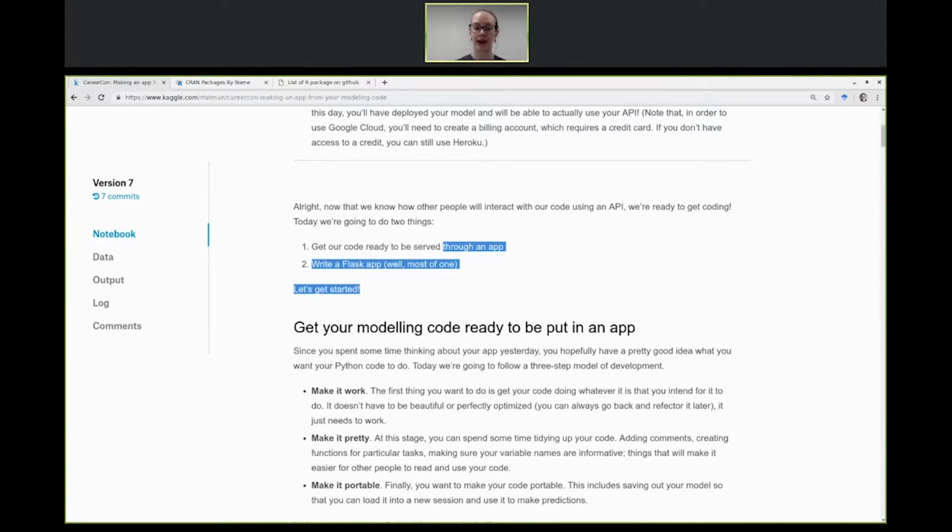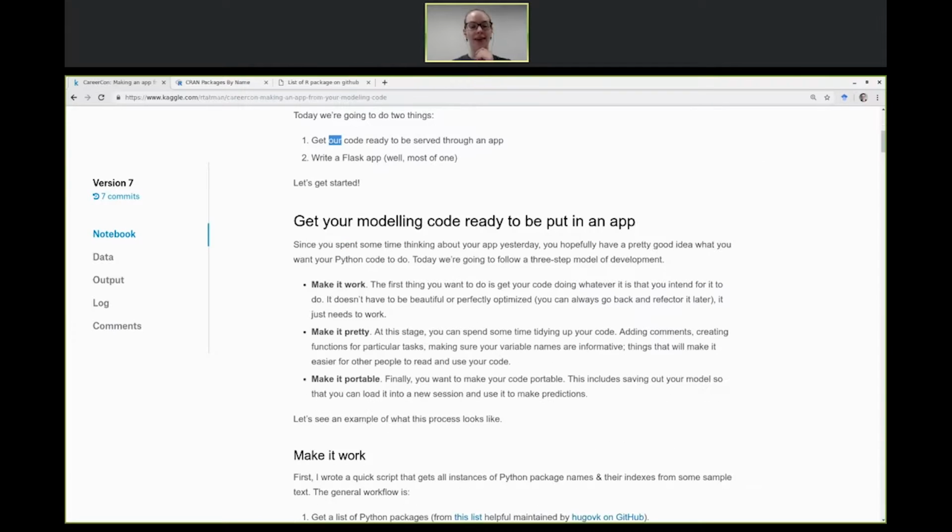We're not actually going to write the whole app today because the specific file structure and file names that you need in your particular app are going to depend on what you're using to serve it. So whether you're using Heroku or GCP, and GCP is Google Cloud Platform, we're going to talk more about that tomorrow. So I'll have an example where you can take the code that you wrote today and sort of plug it into the right place and then serve it, and you'll have an API that works.